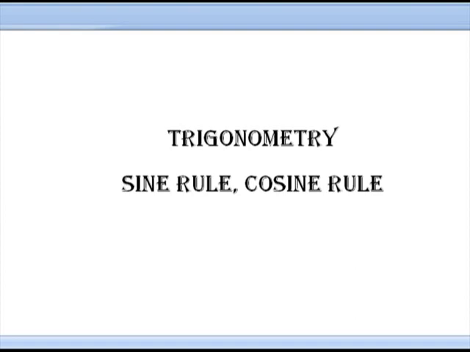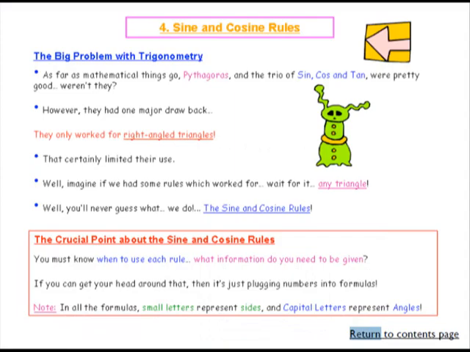Hello there, this is Maths Tutor Online, and in this video we're going to be looking at trigonometry, with special reference to the sine rule and the cosine rule. Please don't confuse this with the sine ratio and cosine ratio that we looked at earlier, which applied solely and specifically to right-angled triangles. So let's just jump into it without wasting time.